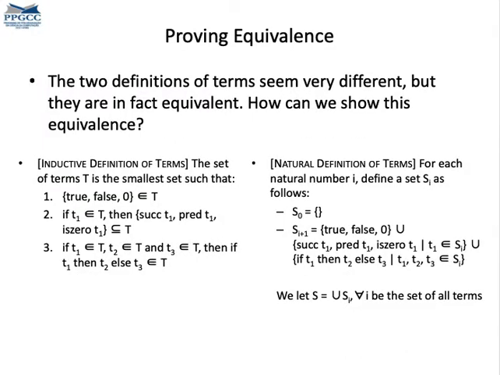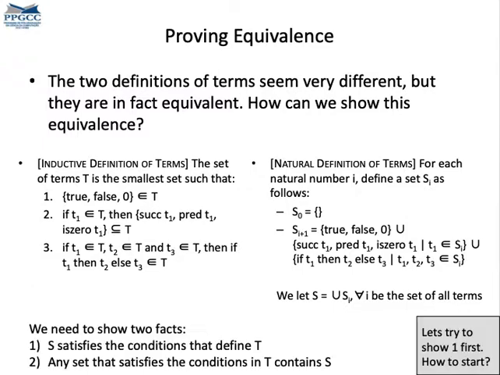So, now we have two meanings for a BNF grammar. They look rather different, but they encode the same strings. Look at these two definitions. Can you show that they represent the same set of strings? Or, in other words, how can we show that these definitions are equivalent? To prove that these two definitions are equivalent, we need to show these two facts. First, the set S from the right-side definition satisfies the conditions in the left-side definition. Second, any set that meets the conditions in the left-side contains S. We will start showing that the first observation is true.